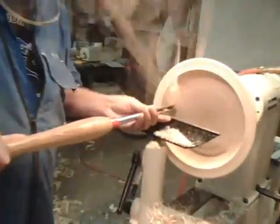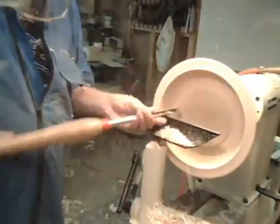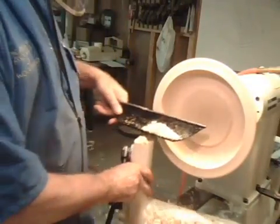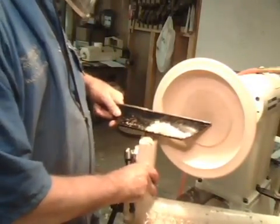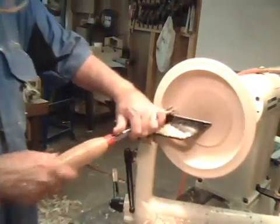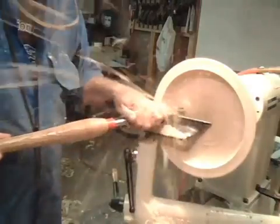Okay, because I got so much tool overhang in there, I'm going to take and run the rest in a little bit closer. I got pretty close to an inch, inch and an eighth there, which is a little bit thinner than what I wanted.